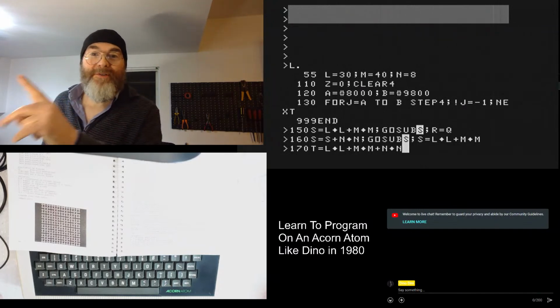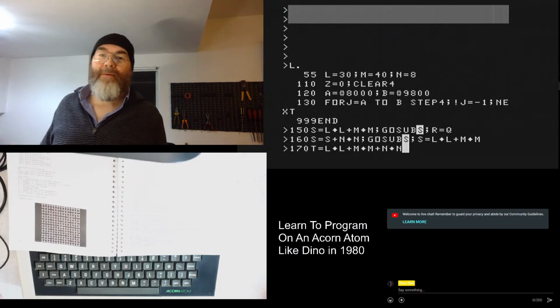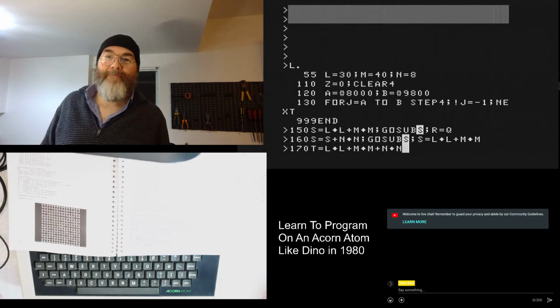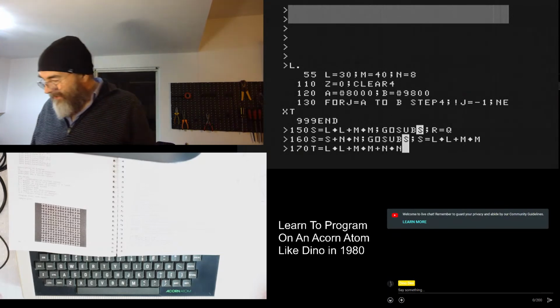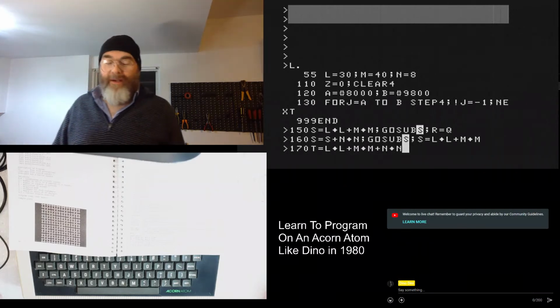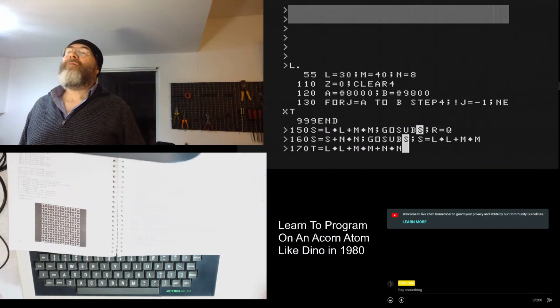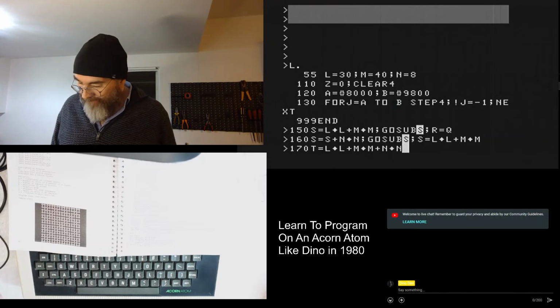And the camera just died. This camera is annoying me because the battery dies. When I'm streaming, I need to figure out why on earth it does that. It really shouldn't, but anyway.